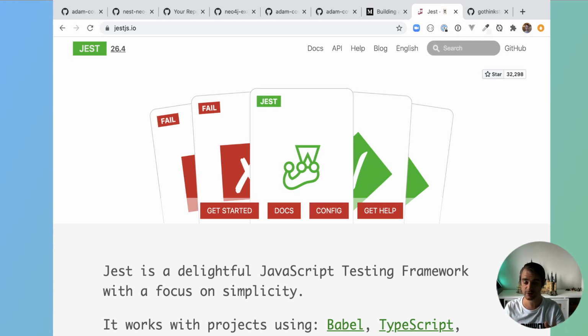So we can mock the Neo4j service or the responses from the Neo4j driver, and then ensure that that is treated correctly by the application itself. So that's what I'm going to do today.